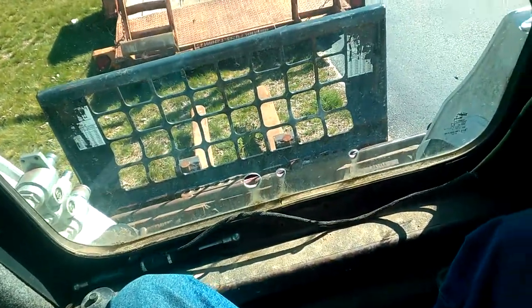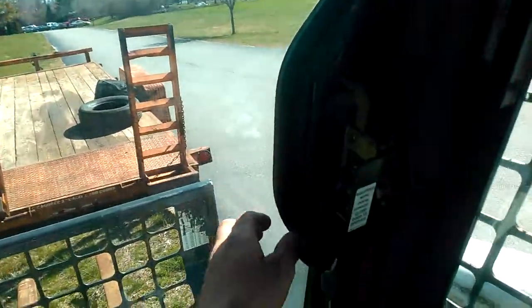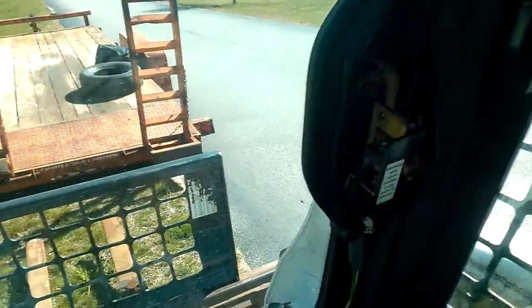Alright, while I'm sitting around I figured I'd poke and prod inside of this thing. This is a little nicer than mine. This is actually a door here — it opens like that. Just keep it closed to keep the noise down. We got sliders here to let in the fresh air and communicate with people on the ground.